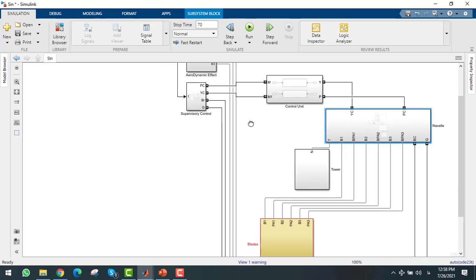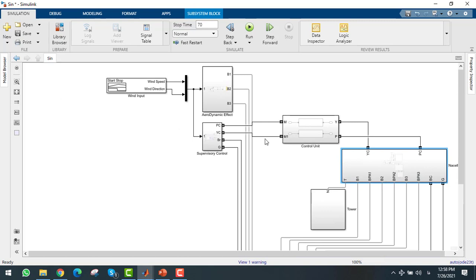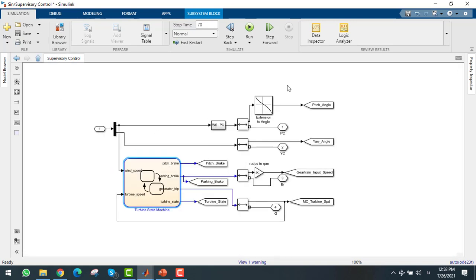Now the final block that I'm going to talk about before the simulation is a supervisory control block. This supervisory control block has been imported directly from a similar example by MATLAB itself. This is a Stateflow block, which determines which state the turbine is in.